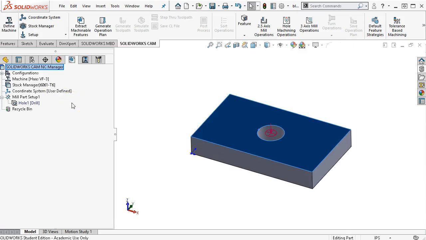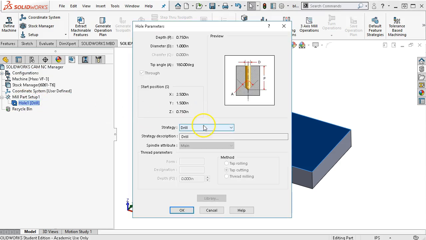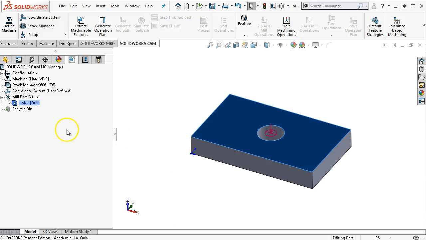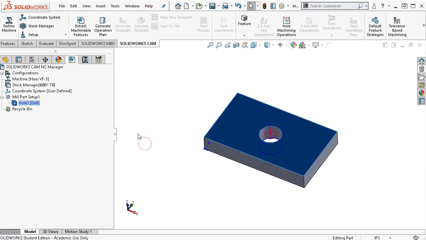All right, so since it found the hole, let's go ahead with the parameters, and we have a strategy: drill, bore, ream, and thread, and drill only. Drill only, if I selected that, would try to find a 1-inch tool, and it might do a center drill, a pilot drill at a half an inch or so, and then come back with the 1-inch drill. Whatever's in those parameters. I needed some additional operations, so I'm not really worried about the drill right now.